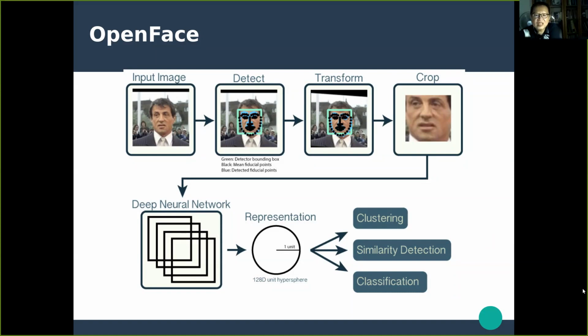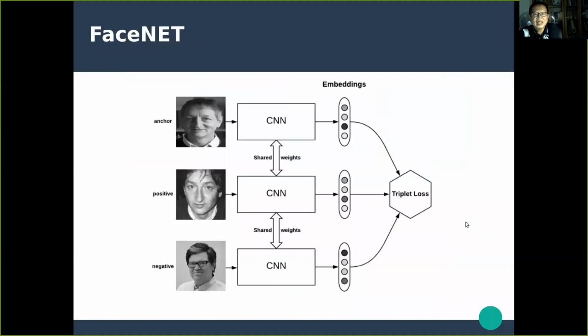The next way of expressing the face is called FaceNet. FaceNet is a bit different. Remember, the overall purpose of this is to get a query vector and then compare that query vector against the reference database. Then, the one that's closest to the query vector is taken as the match from the reference database.